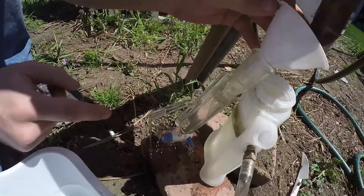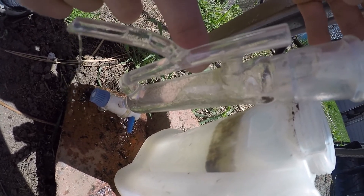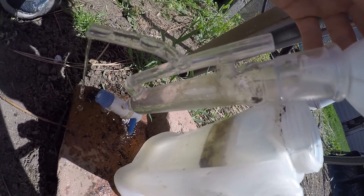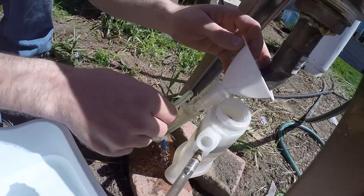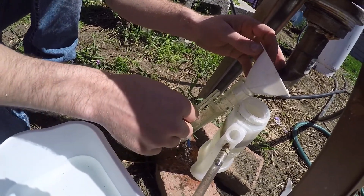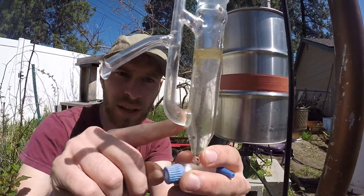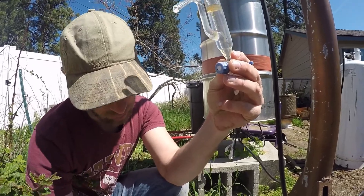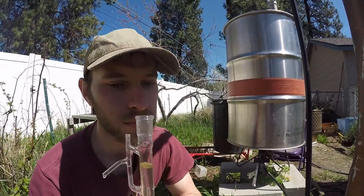Dad, I'm going to get my hand out of the way — show them down here. So you can see how big the particles are; I would consider these to be medium-sized particles. It's not like the first bit coming across — the first bits are very large. These small particles are running over, which means there's going to be a lot of small particles unless they've got time to rise. Do you see all the small particles in here? They are making it up and out. Look how small those particles are. It smells good.